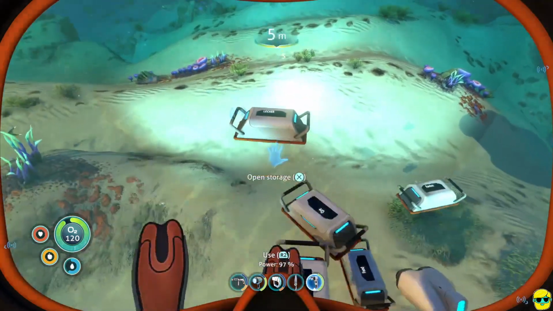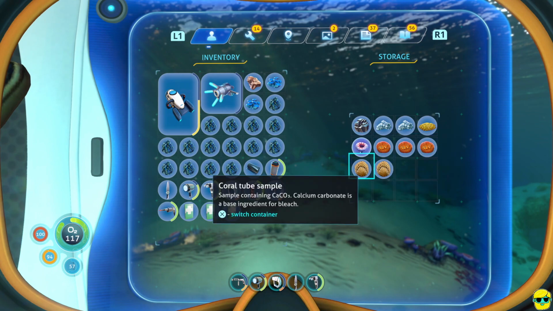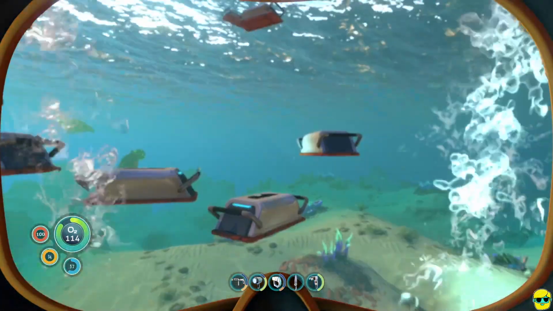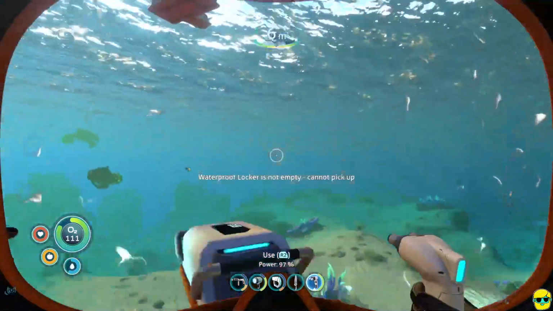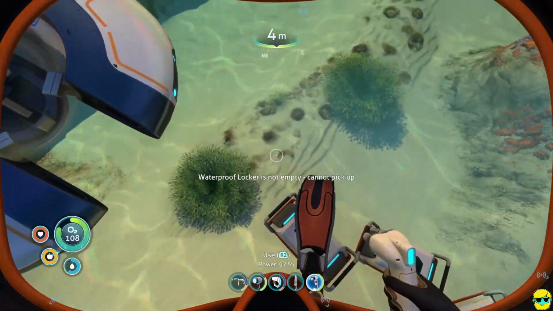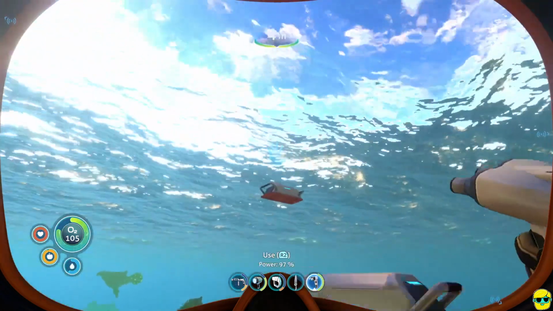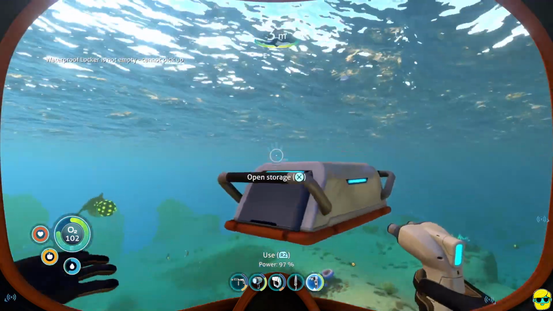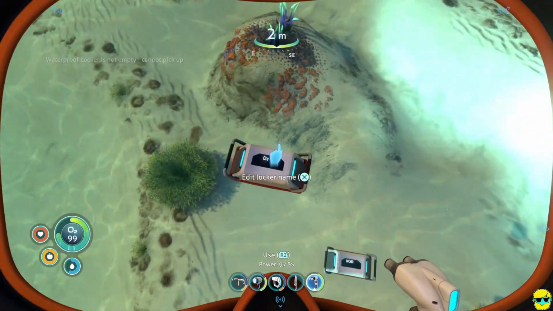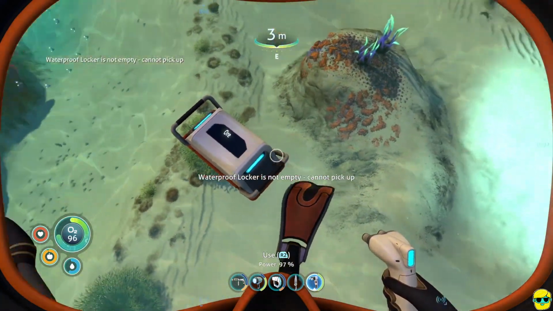Here's more salt. Even more salt, and a coral tube sample, so we can make really good water right there. That's a bunch of titanium. Yeah. What's in this one? Alien stuff. Well, no, don't mess with that. No, don't pick it up.